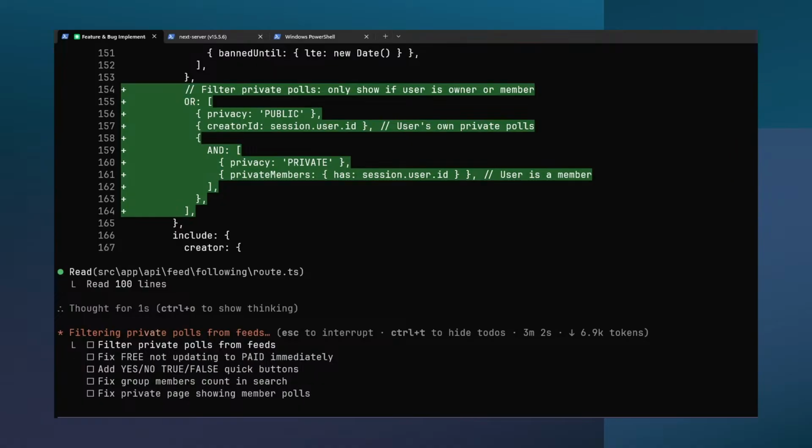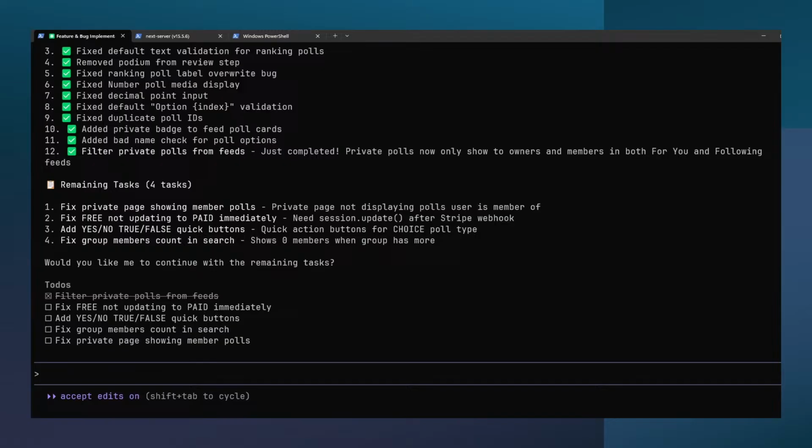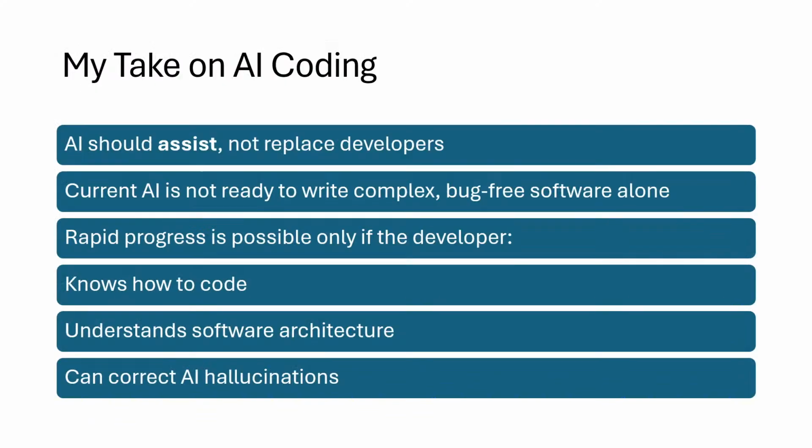And this is an example of it editing my code, and this is what I like about Claude: it will output some of the changes that it makes. So I'm watching the changes and if I see it's making a change that is stupid, I will just prompt it and say, hey, why are you doing that? That is stupid. Don't do that. And I like the fact that it gives a summary of what it did and what it needs to do next and stuff like that, and I can prompt it and so on and so forth.